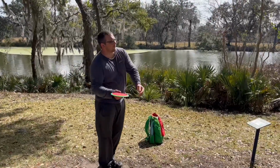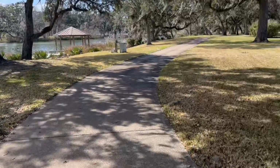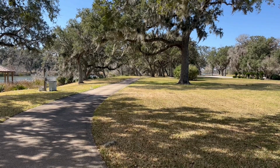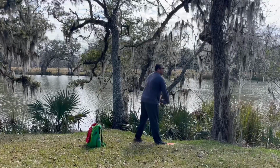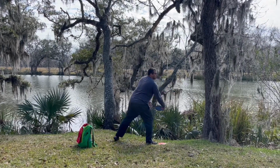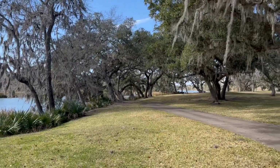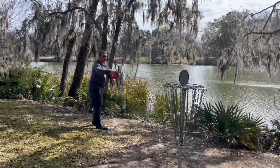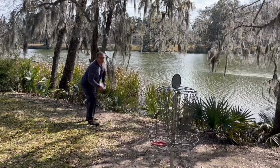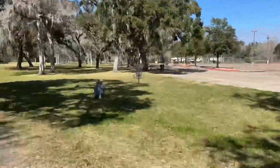So hole 6, playing along the river again. This is actually the Brazos River, which is the one that goes through Waco as well. So kind of cool that it connects and comes all the way down, and they utilize it just like they utilize it up there. But I opted to throw a sidearm. Some a little flippy, and I still almost went out of bounds or in the water. Did not want to lose that disc. But this hole was probably the hardest hole, especially if you're playing that sidewalk as out of bounds there. Really narrow fairway.